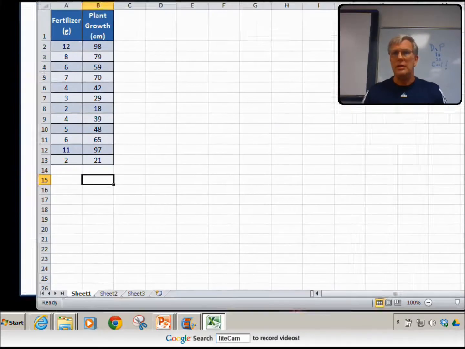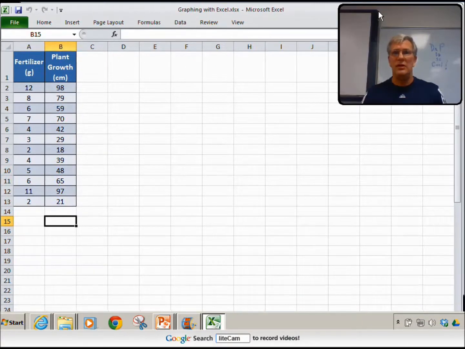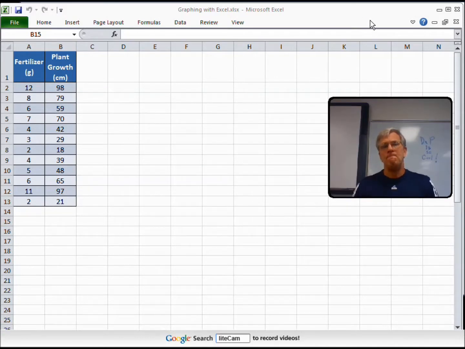This is Excel. It's version 2010. You may have a different version and it may look just slightly different than this. And I am certainly no expert on Excel, but I'm learning how to use it, and it is really quite fun when you start to learn some of the things that Excel can do, and you can make Excel work for you.